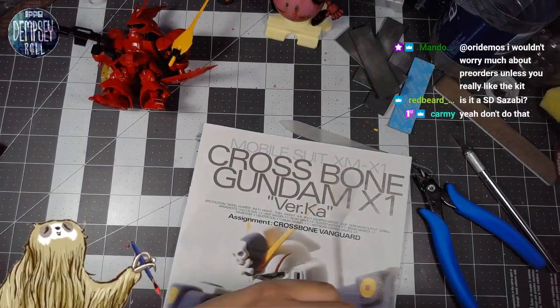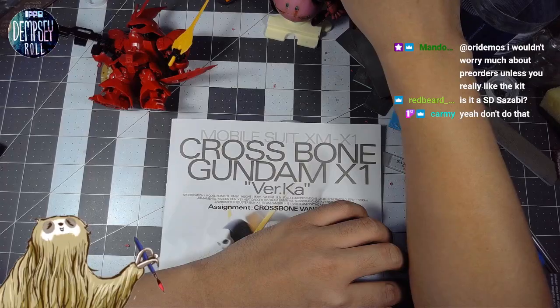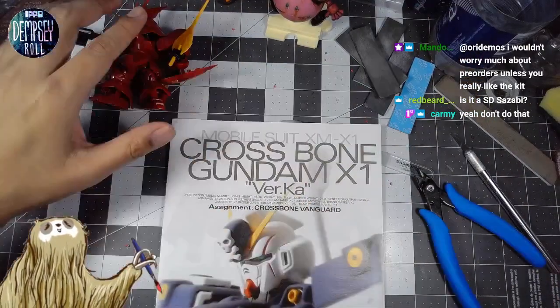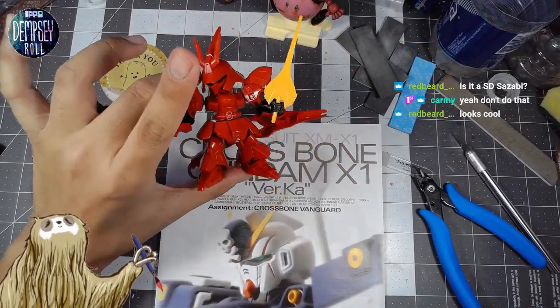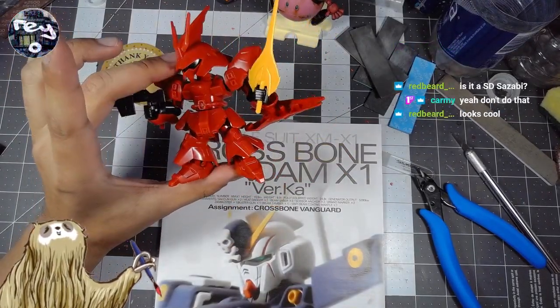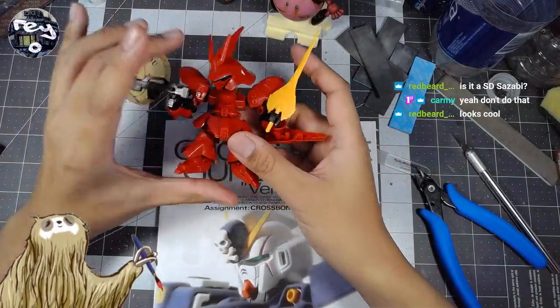I'm sorry guys if I missed some stuff in the chat. Redbeard, is this an SD Sazabi? It is indeed. Pretty nice, I have to say. Yeah, it does look pretty neat. It's a very simple build. Wow, I just dropped it.